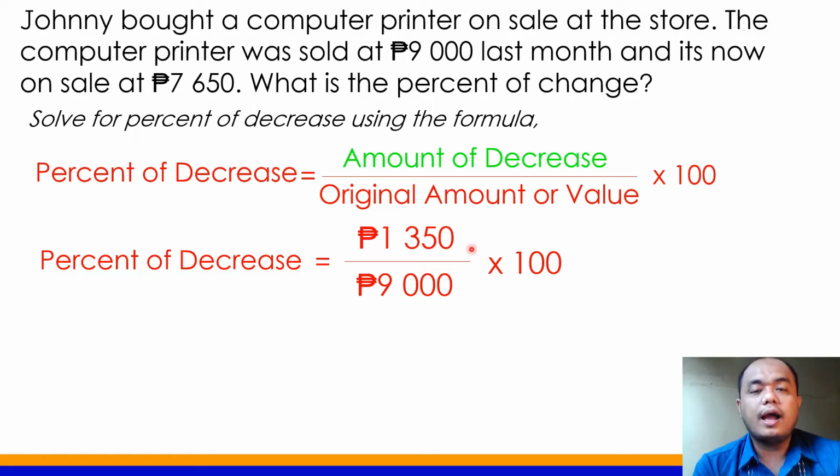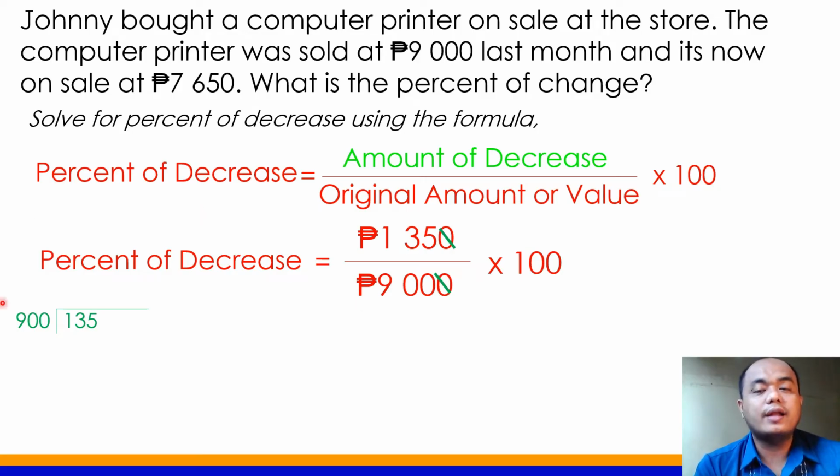Now, to reduce the numbers we will divide, actually, class, we can cancel zeros here, because we have whole numbers and our whole numbers have zeros. So how many zeros can we cancel? Yes, just one: one in the numerator and one in the denominator. We cannot cancel all of these zeros, class, because there is only one zero in the numerator, so only one zero in the denominator can be canceled. Instead of dividing 1,350 by 9,000, we will just divide 135, which is smaller than 1,350, by 900. Actually, class, the answer no longer has a peso sign, because the peso signs can also cancel. So expect that our answer will have no peso sign.